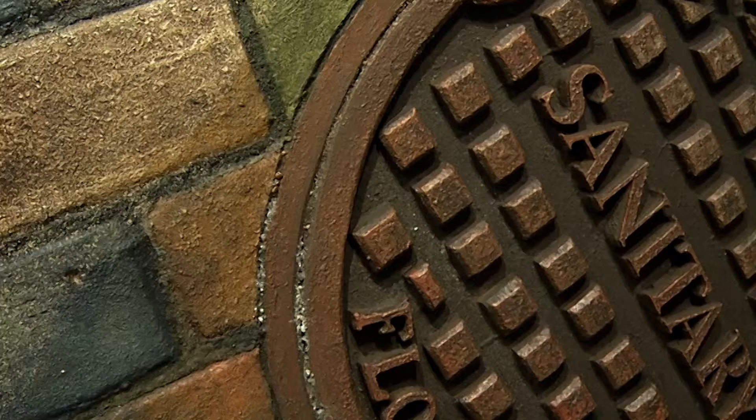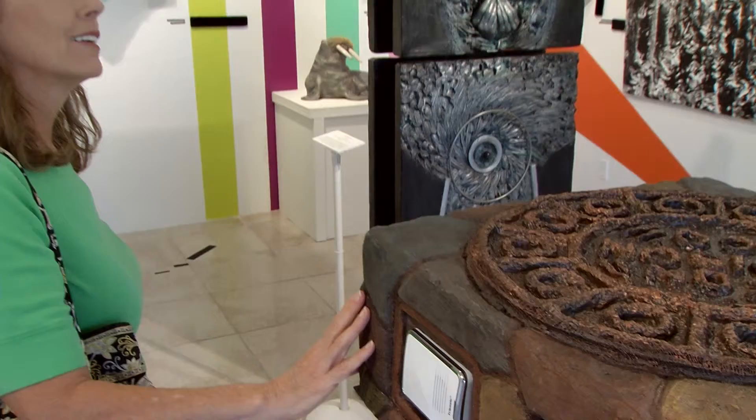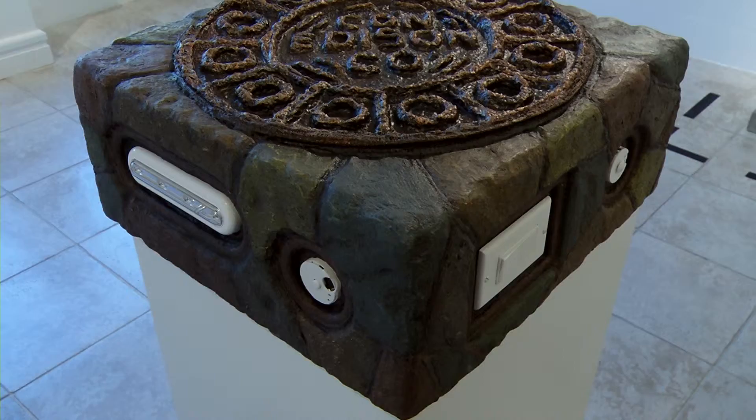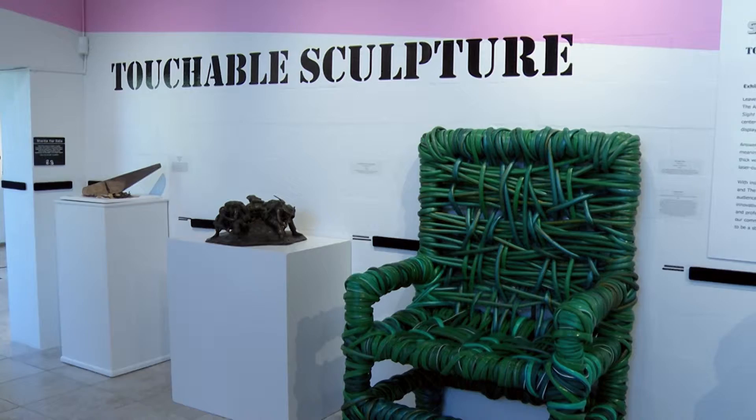I'm known as the Grate Lady because I do work based on manhole covers. Blind people usually can't go down in the street and feel a manhole cover — in fact, most people don't. The city of Orlando manhole cover is really based on a site outside the Orlando Museum of Art, Lock Haven Park — the ancient bricks are right there in the parking lot. The Con Edison concert started out with a paper casting of the Con Ed covers all over New York City, and you press different buttons and get sound effects about electricity, who invented it. The answer is Thomas Alva Edison. So the Con Ed concert is its sound and its appreciation of electricity.